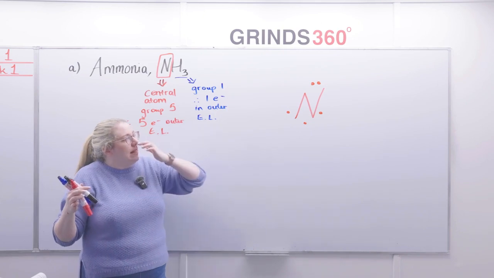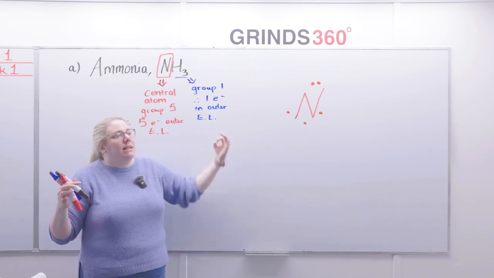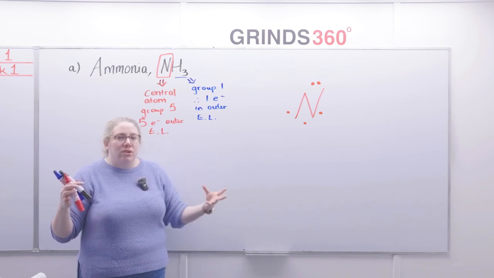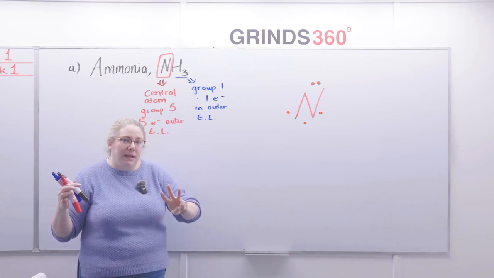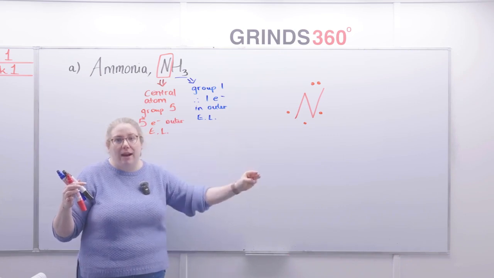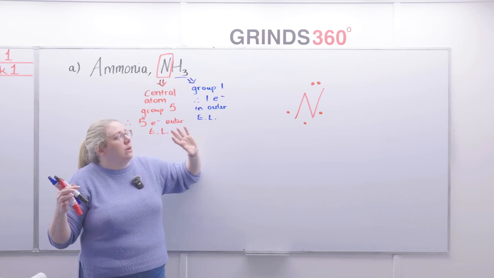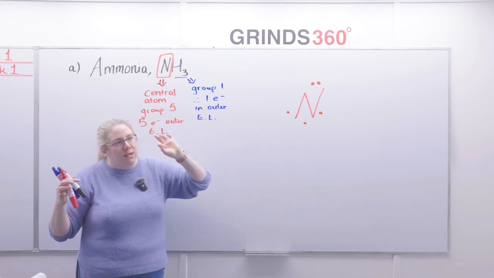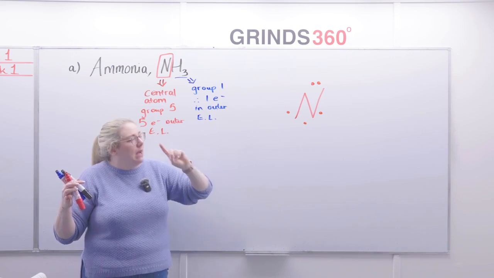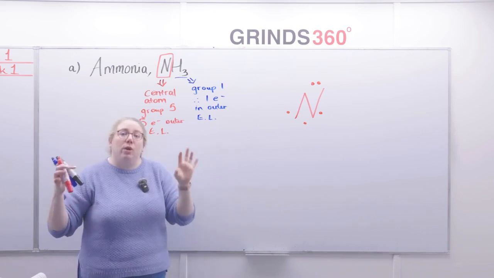Now, when you're doing this, with practice, you will know when something has lone pairs. So as I've drawn that in, there's 5 electrons on that nitrogen. Now, from experience, I know that nitrogen is going to form 3 bonds. So 3 of those electrons will be involved in bonds, and I will have a lone pair. And I know to draw that. In a second, I will draw a diagram of a dot and cross diagram where someone would not get full marks. So at the minute, as long as you're showing there's 5 electrons in the outer energy level, we're going to go with that.